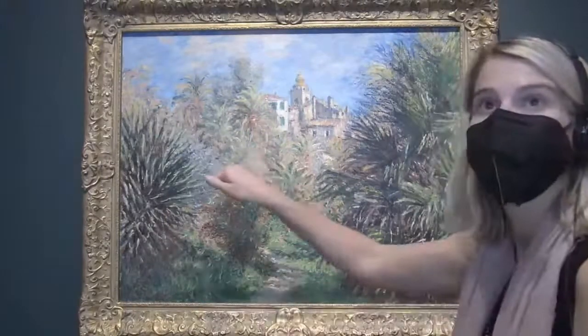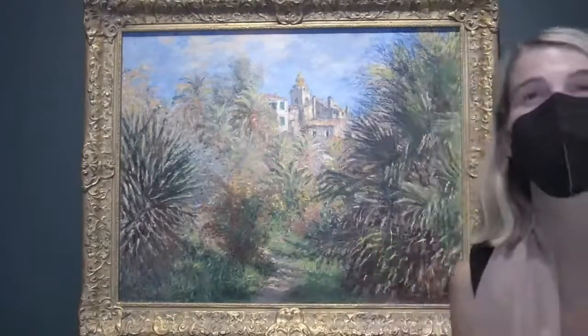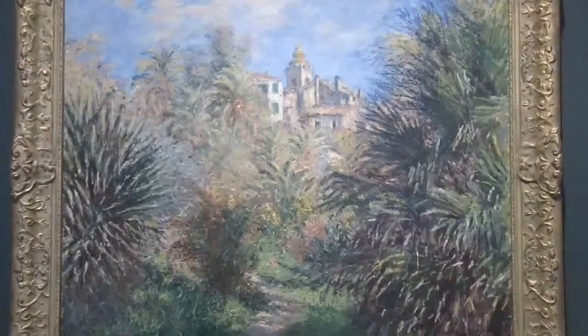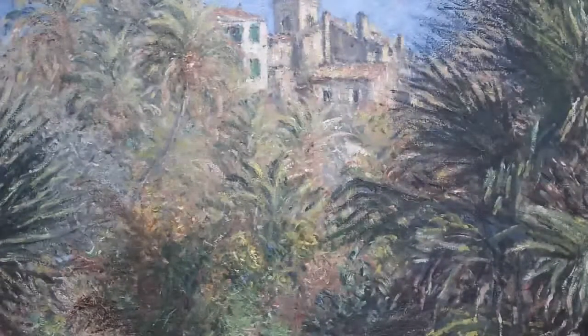I'm going to show you what my brush strokes will look like. I'm going to pretend to paint this one. Ready? My brush strokes would be really fast and they would be big brush strokes and they would go all over the place. This artist was called an impressionist artist. And the reason they got that name is because somebody who didn't like this work of art said, "Ugh, this is a mere impression of reality," meaning that they didn't think it looked real. They didn't think it looked realistic, but this artist wasn't trying to make it look realistic. They wanted us to capture the feeling of this place, what it actually felt like to stand in this place. So the artist uses brush strokes to do that.